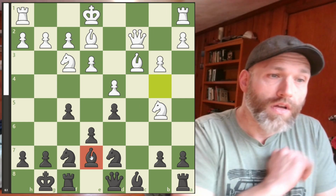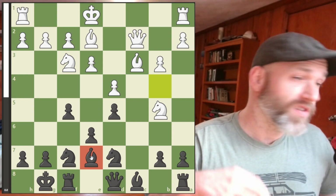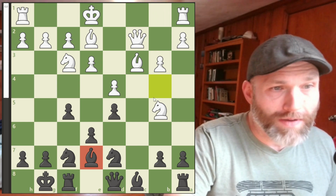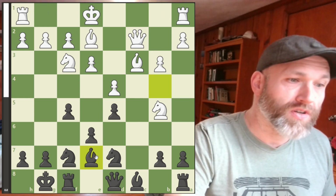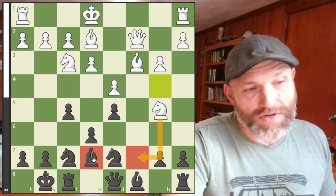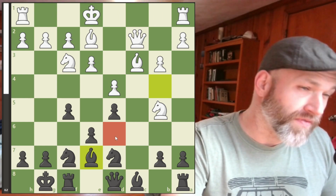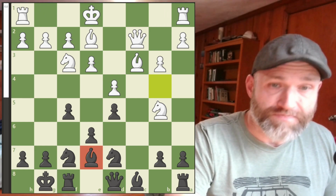This bishop is critical. A lot of those move order subtleties that I was talking about in the opening, a lot of them are based around making sure that we don't trade this bishop off. So by giving this check, we block the c-file, and then we drop the bishop back, and this way we keep a knight or any other piece out of the c7 square, and we get to keep our bishop. And the bishop is often on e7 in the Stonewall anyway. I prefer it to be on d6, but e7 is better than nothing.